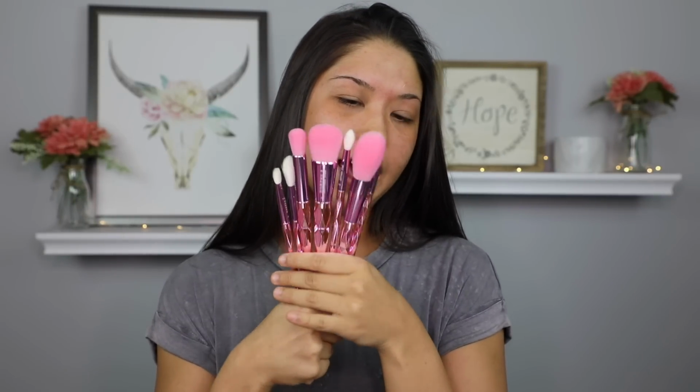So I'm just gonna open this up. So these are the brushes. I think I see 1, 2, 3, 4 face brushes and 3 eye brushes, and they all come with this cute handle that's like an icicle, kind of like a wand moment, and the bristles are pink. Some of the bristles are white, but the pink ones are so cute, and these are so soft. Oh my goodness. For $50 for 7 brushes, this is amazing. The quality feels so great, and I've used brushes from Morphe before and they've all been hits for me. So yeah, I'm really excited to try these on my face.